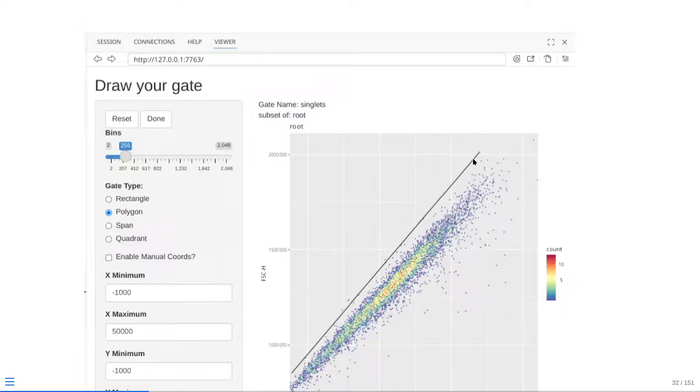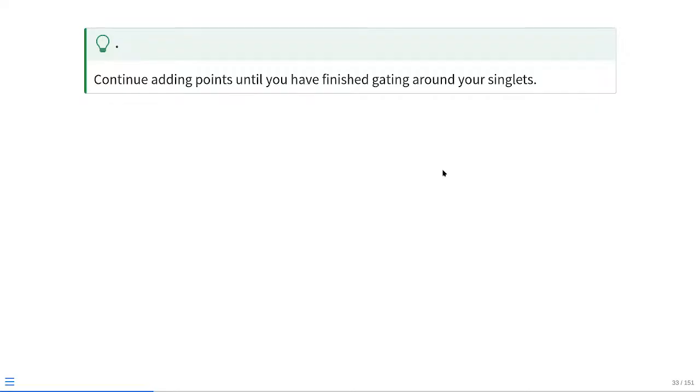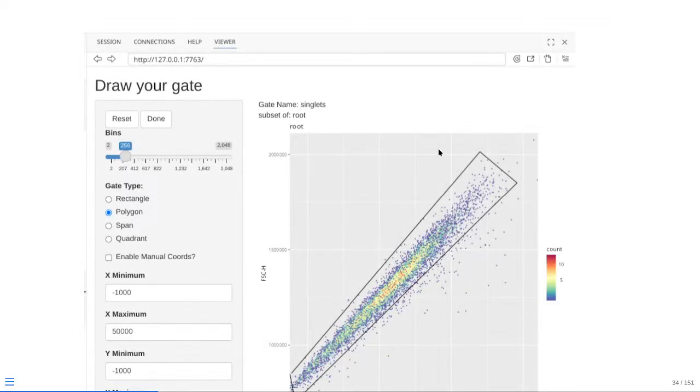Now, if I mess up and it's not actually showing what I wanted to show, all I need to do is come back over here to reset, click on reset, and that will get rid of all the lines, and you'll be able to start again. Ultimately, you'll end up with a plot that looks kind of like this. You don't have to worry about clicking back to the original point. As soon as you click on the Done button, the first and the last points will end up connecting together.